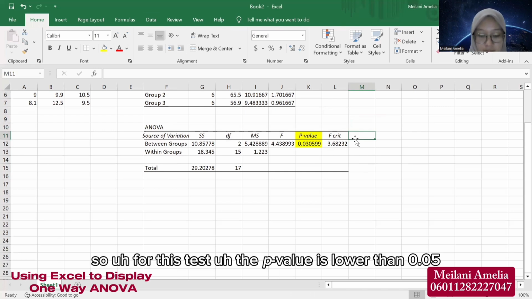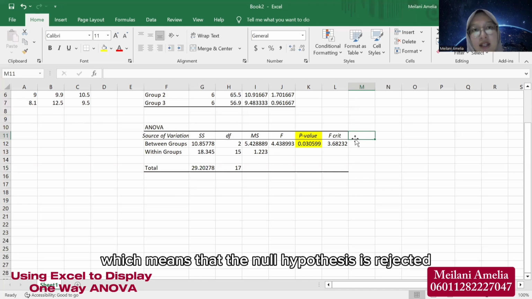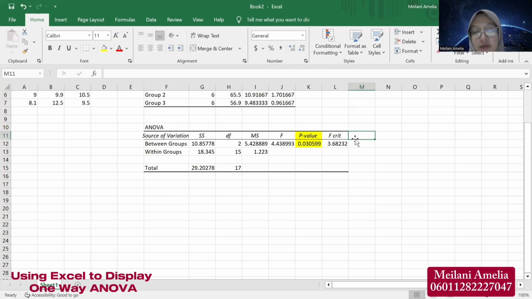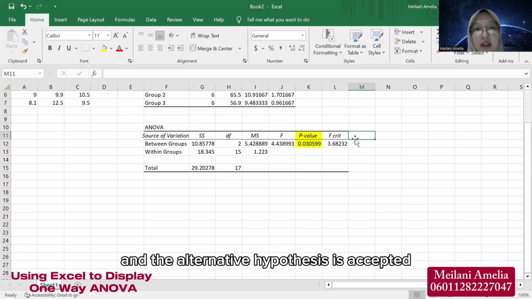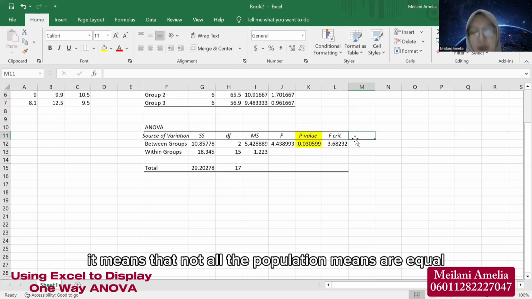For this test, the p-value is lower than 0.05, which means that the null hypothesis is rejected and the alternative hypothesis is accepted. It means that not all the population means are equal here.